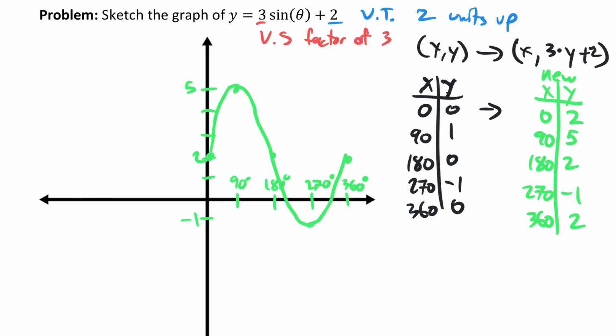So let's jump back into our example. Let's try to extend it one period to the right. So that would mean we have to keep adding more points. This would be up by 90, so 450. Okay, let me do that in another color here. This would be 450, 540, 630, and 720. And then the y values would keep repeating, right? So 2 up to 5, back to 2, down to minus 1, back to 2.